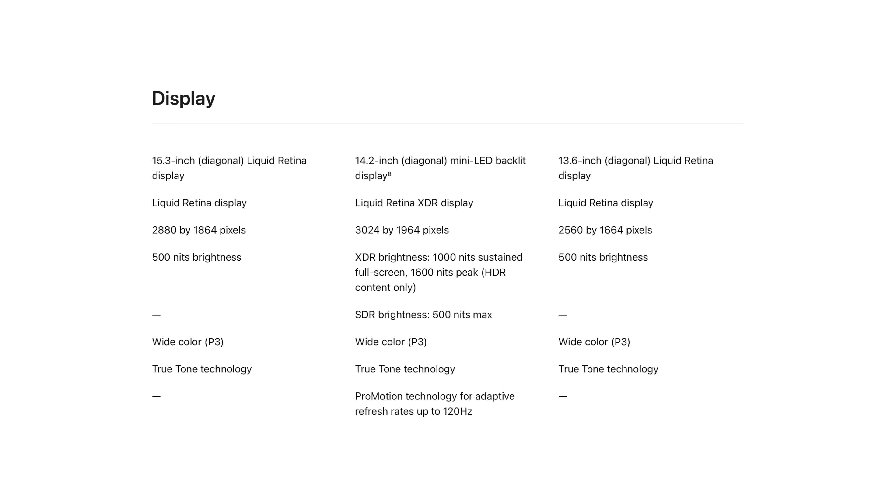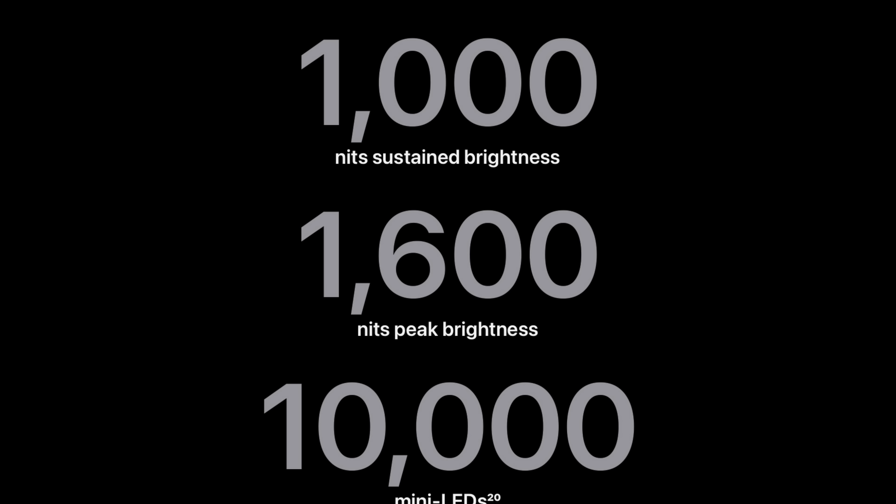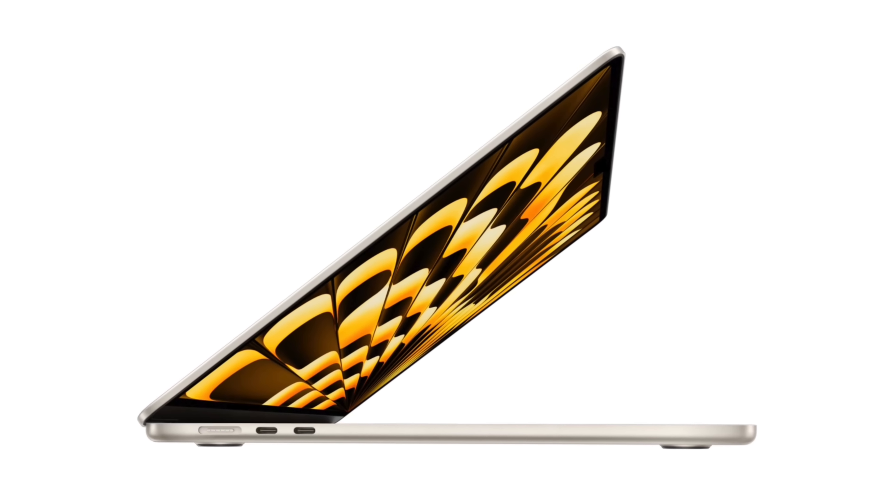Something else a lot of people aren't going to think about is display brightness, measured in nits. If you like a nice bright display, you're definitely going to want to go with the Pro — it gets brighter by a long shot. Brightness really matters, especially if you've got windows nearby. The two areas where it matters most: first, if you work outside often — at a cafe, on the back deck. Second, for HDR content — if you're streaming or editing HDR professionally, you're going to want that peak brightness. Will fewer nits make or break your laptop experience? I wouldn't say that, but it is really nice.